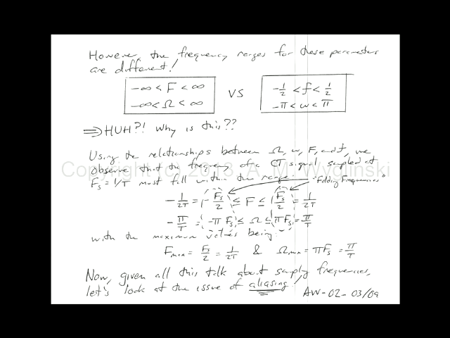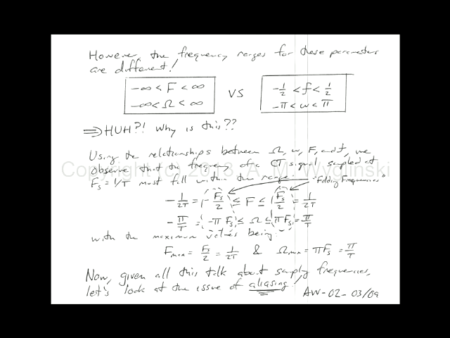Again, what I mentioned before is that in continuous time, your frequency representations stretch from minus infinity to infinity. But your discrete time representation only goes, if you have little f, from minus a half to a half. Or in the case of the radians per second representation, minus pi to pi. And I find that this description here is a little bit convoluted. And again, this comes down to this idea of why is this?